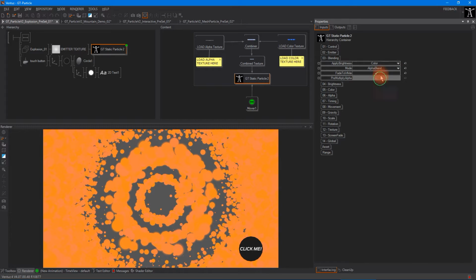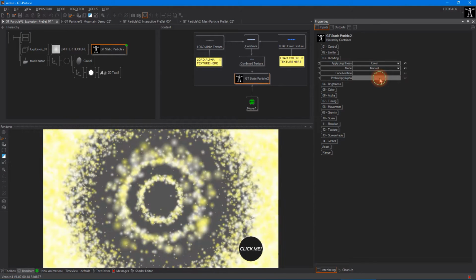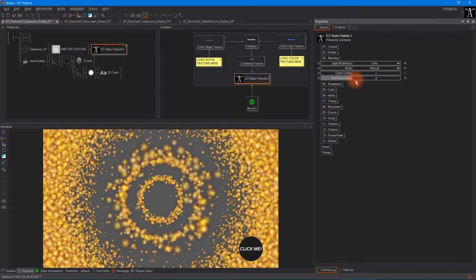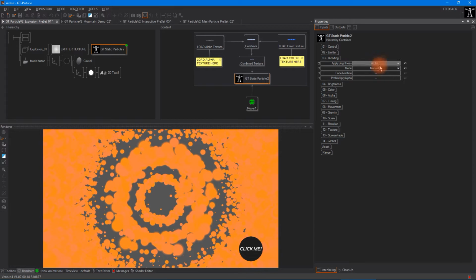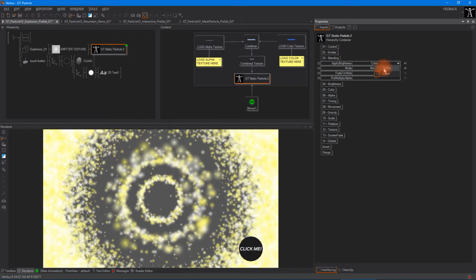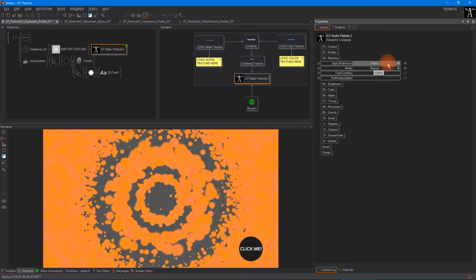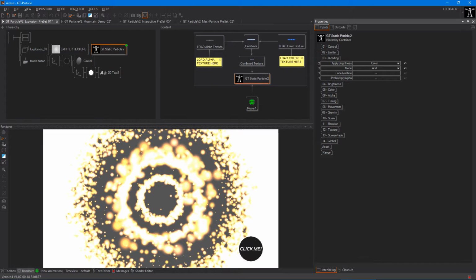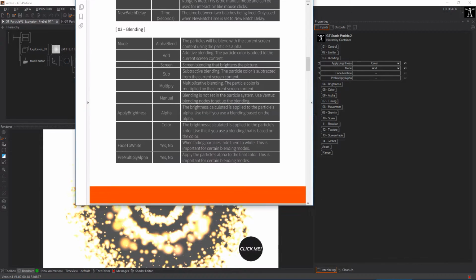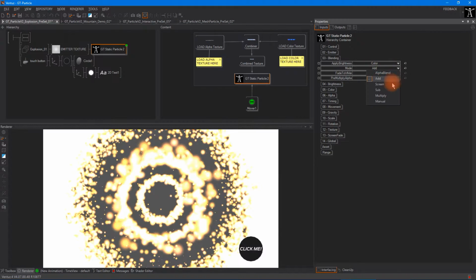In the alpha blend mode you have these two options. In all of these kinds you have this option, but they don't affect anything. So you have to go to manual and then you can change how the alpha should behave and how they should fade. And here again you can define how the color, the alpha brightness should behave. So here you have a lot of options to define the style of your particles, like the blending. Also just check the manual, the blending section. Here you can read every parameter for all the special cases.